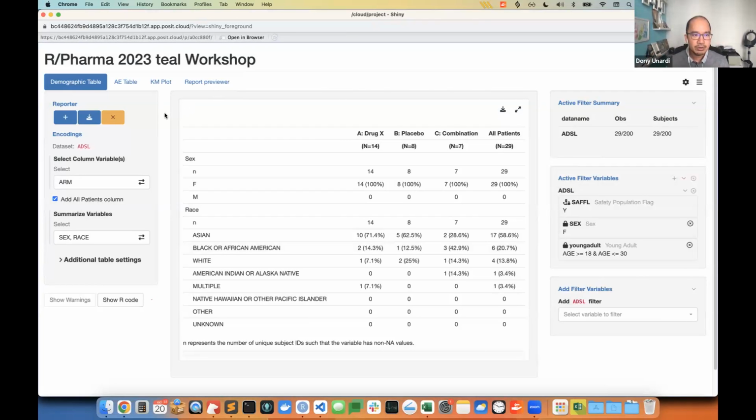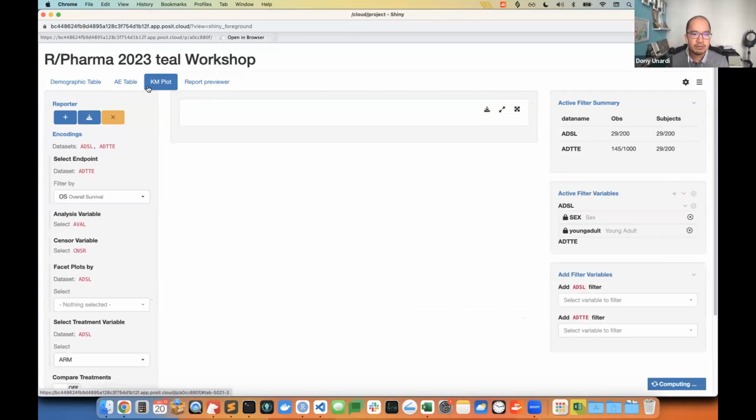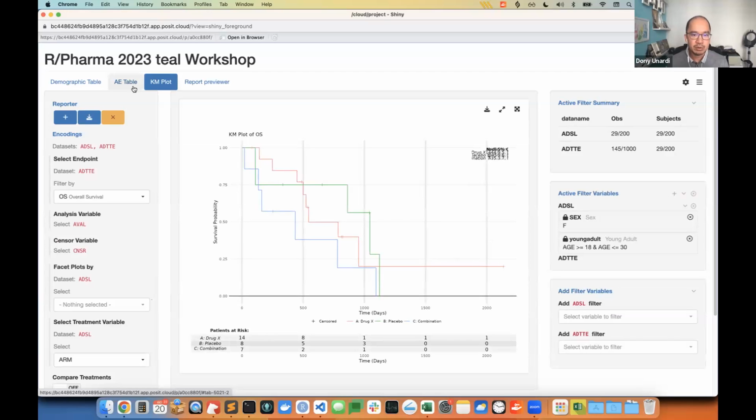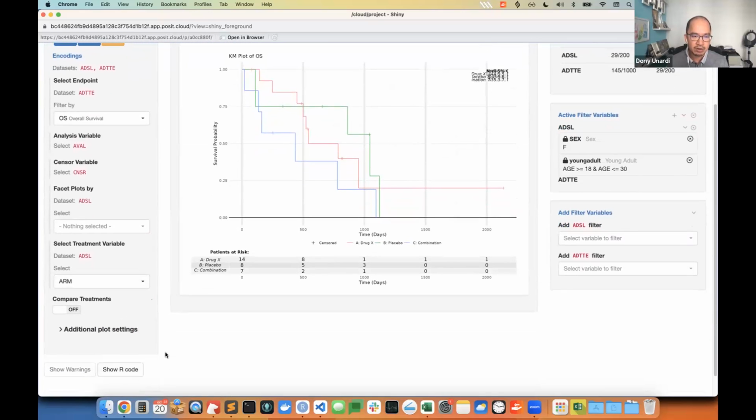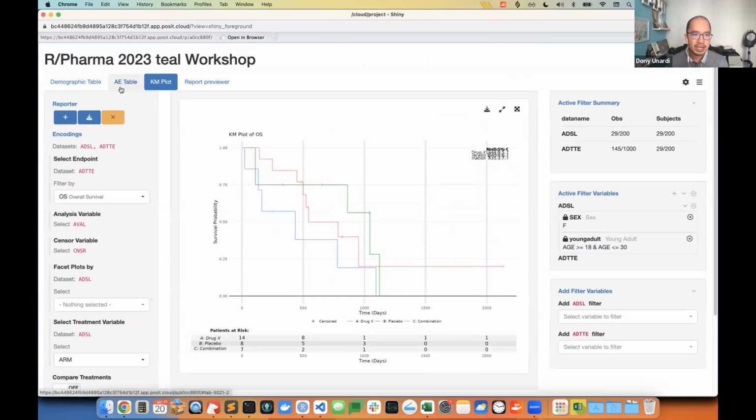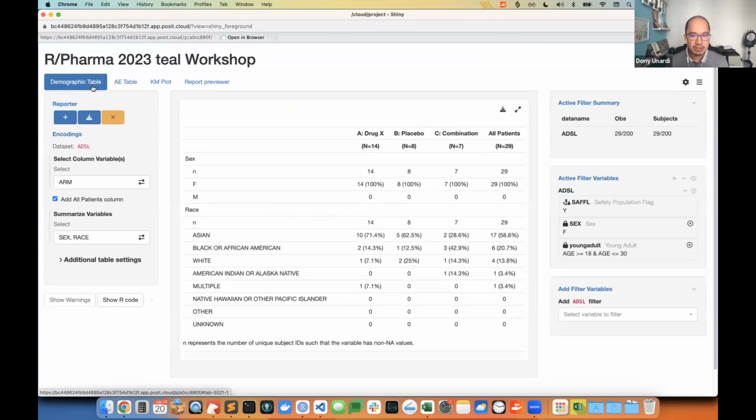I want to show you the reporter. The reporter means that if you look into different modules and you like what you're seeing, one way to reproduce this, of course, is to click the show R code buttons. But if you like a couple of them, we want to provide a better way than just clicking the show R code button over and over again. That's where we have this reporter feature.